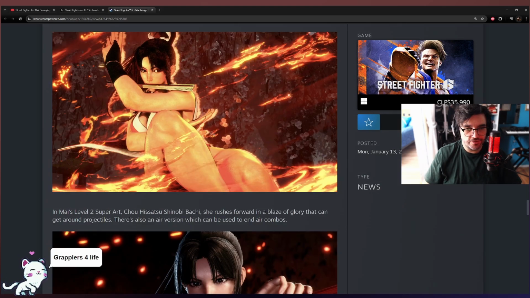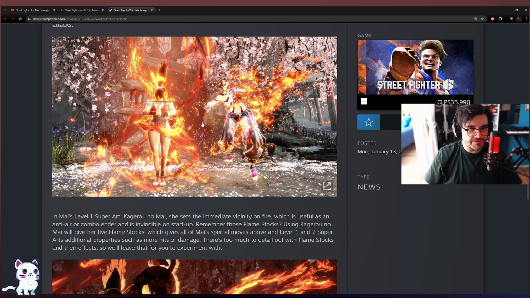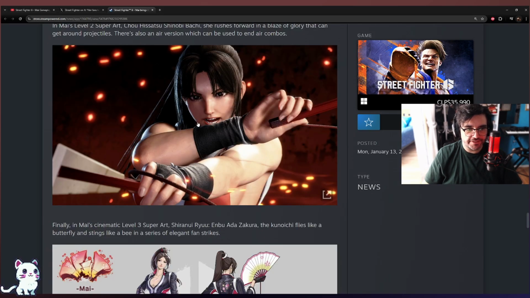For super level 2, she has Hisatsu Shinobi Bachi. She rushes forwards in a blaze of glory that can get around projectiles. Yeah, very classic. There's also an air version which can be used to end air combos. Also very similar to Kimberly. I wonder what the range of super level 1 is. Super level 3 is a cinematic super.